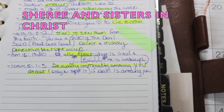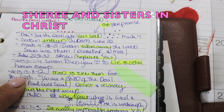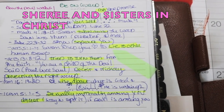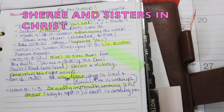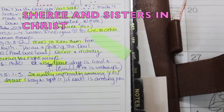But right now I'm amazed by every single verse. There's something that jumps out at how the devil's working. And so right now, every day is a reminder of the devil's at work. And I don't want to magnify that too much, but I want to be aware because we need to be smart. We really do as women in the word. And so anyway, that's cool.